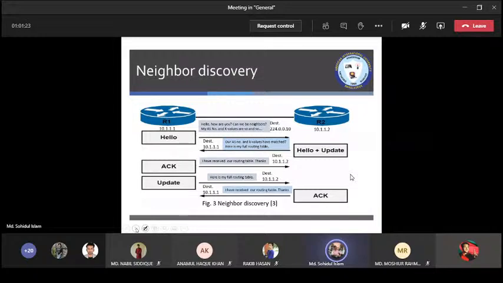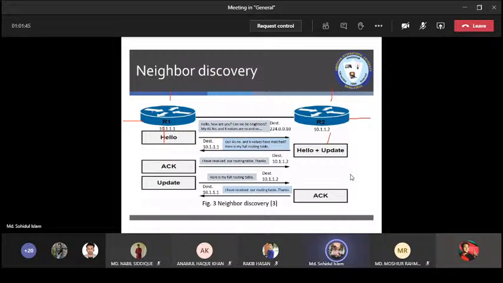Now we'll discover the neighbor discovery: how one router finds the neighbor of another router. The way is, we have seen the router may have multiple ports. Suppose in this way, multiple ports. R1 sends some message to R2 and it informs how many networks are connected to R2.